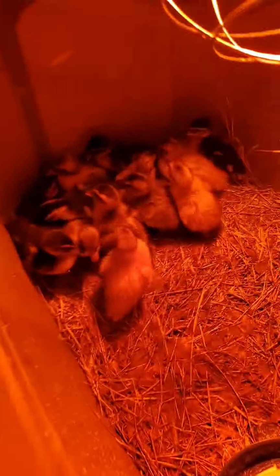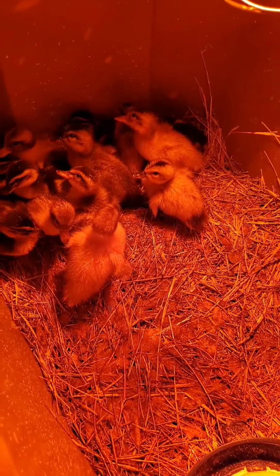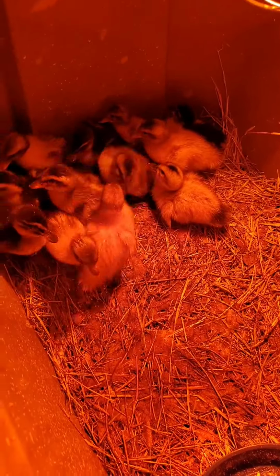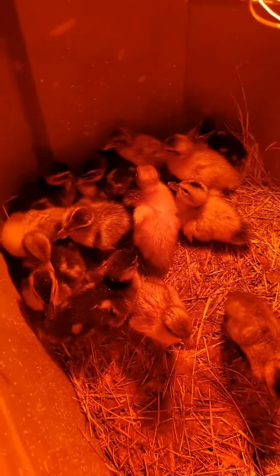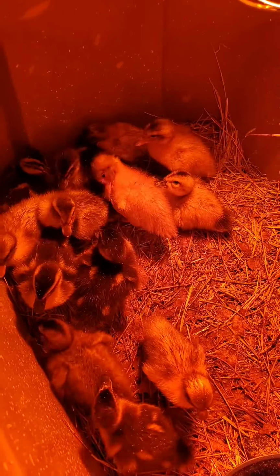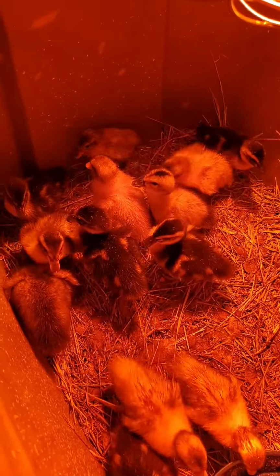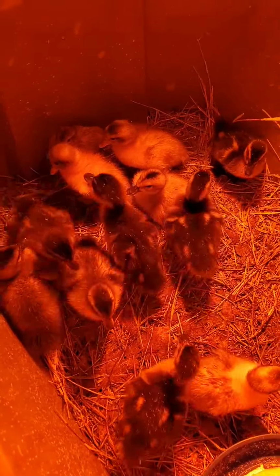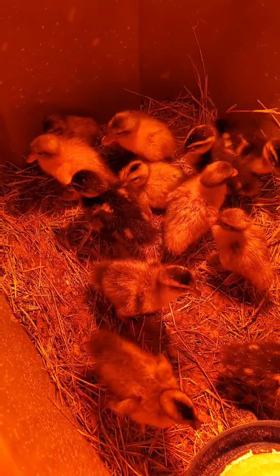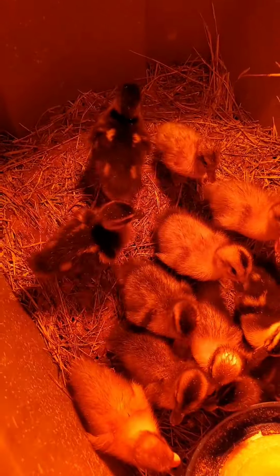I misspoke previously. It's not called auto-sexing. Auto-sexing are like Welsh Harlequins when you're able to tell male from female based off their beak color or even the down color. These are more like sexlings because this is the first generation you'll be able to tell males from females, but the second generation, not so much. So I was really thinking about just going to pure Welsh Harlequins, the gold face coloring because I really love it. But actually, I still love all of my Campbell ducks. I love the honey Campbells, which are the gold face Welsh Harlequins. I love the dark Campbells especially. I like all of the Campbell colored ducklings.